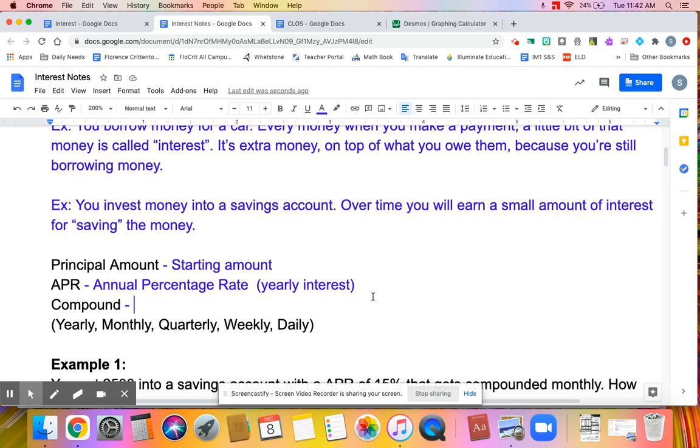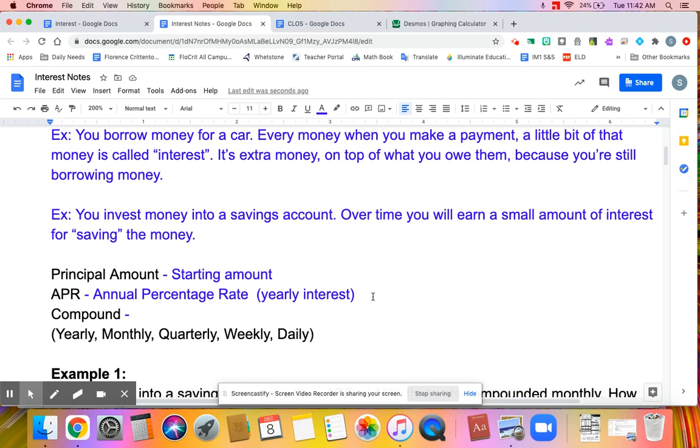So every time you take out a loan or you invest your money into a savings account, they're going to give you an APR, which just tells you what kind of interest you're going to either be getting or paying back, depending on the situation. Well, that interest can sometimes be compounded. It doesn't have to happen only every year, even though it says annual. So your APR is a yearly amount. But sometimes they can divide up that yearly amount and do it more than once. They could do it yearly, but they could do it monthly, which would be compounded 12 times.